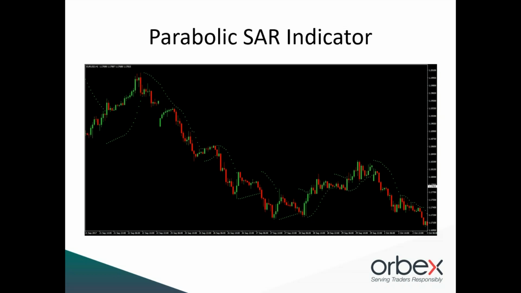If the MACD indicator, if the histogram is above the center line and bullish, then we want to be looking to buy, but we want to wait for periods where the market is correcting within the bullish trend and momentum becomes oversold, because we know that this means there is a potential higher reversal coming. Similarly, if the MACD is below the center line and bearish, then we want to look to sell, but we want to wait for periods when the market corrects against the trend and momentum becomes overbought, because we know that a reversal lower is likely. Okay, so that sounds a little complicated, don't worry. We're going to look at an example now and I'll talk you through this situation.